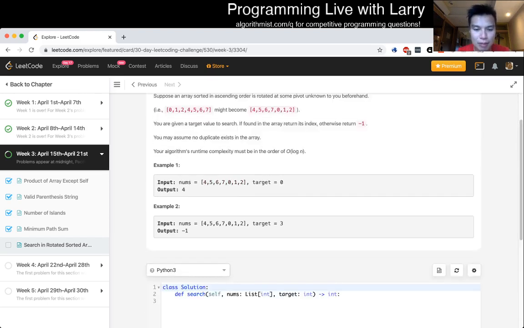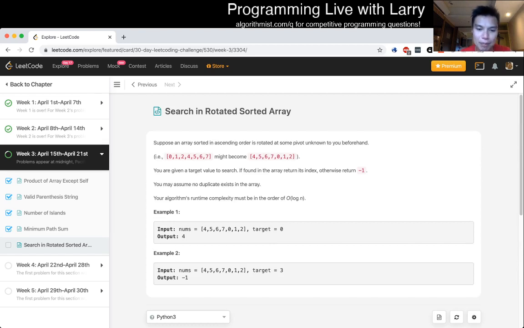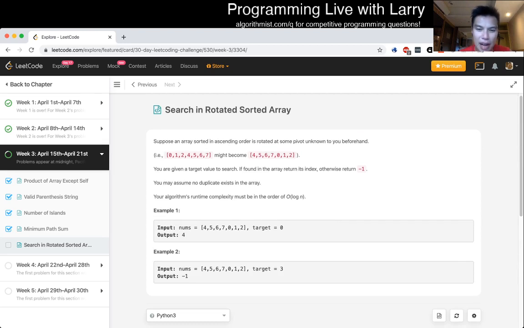Yeah, so there may be a couple of ways to do it. First, if this was linear, the solution is obvious.